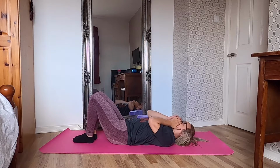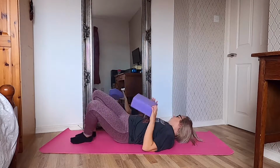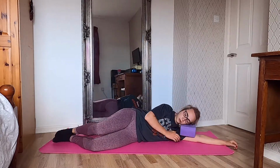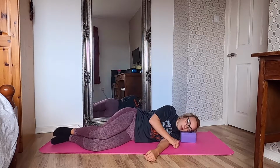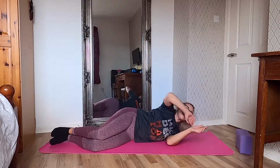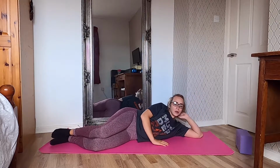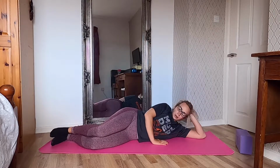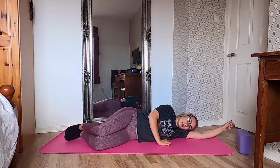And then we're going to roll over onto our sides to come and do our side lying movement. So if you do want a block for your head, you might like a block and your arm. That's a bit high for me actually, and a bit low without the arm, so I'll get rid of that one, and I'm going to prop my hand up underneath and just go behind my ear and hold on to the head there. Okay, you could also come to do this if your neck gets a bit uncomfortable and just relax the head. So that's the movement we're going for.